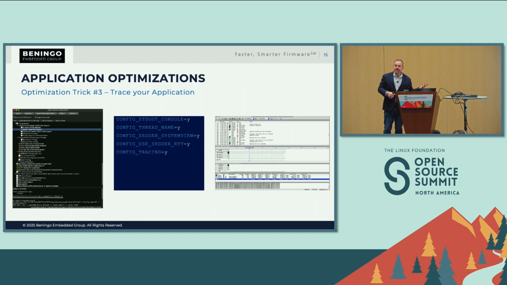So this is pretty easy to enable within Zephyr. On top of that, you can also enable Percepio Tracealyzer, which provides some additional graphics and reporting capabilities. There are also some open source trace tools. I don't use them very often, to be honest, because I've been using the SystemView and Tracealyzer tools for so many years. But if you check the Zephyr documentation, there are a couple of open source examples that you can use as well.